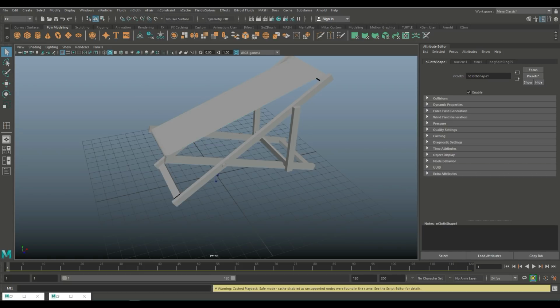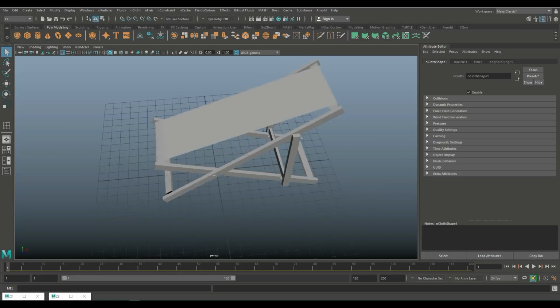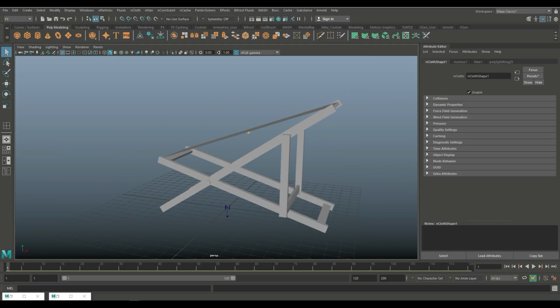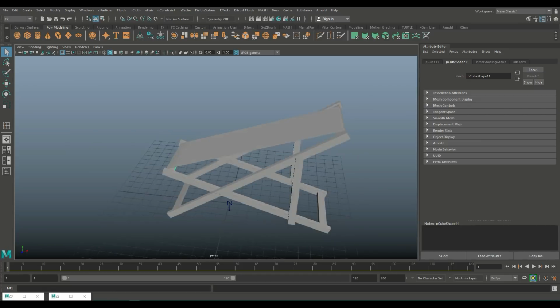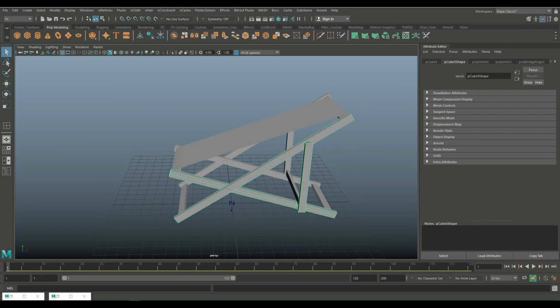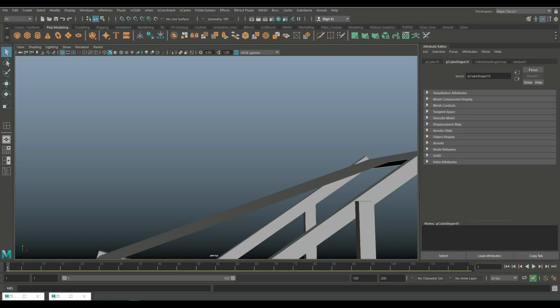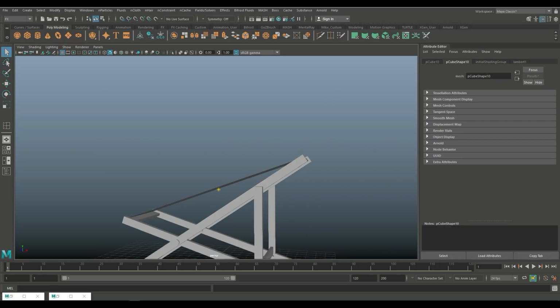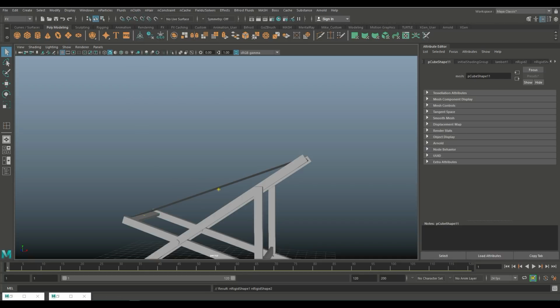There we go. Now, what happens if we jump into our animation here and hit play is it will fall straight down. So what we need to do a couple of things. First of all, we're going to go in here and we're going to take this piece and this piece in here, not that piece and that piece, and on our nCloth we're going to go and create a passive collider.